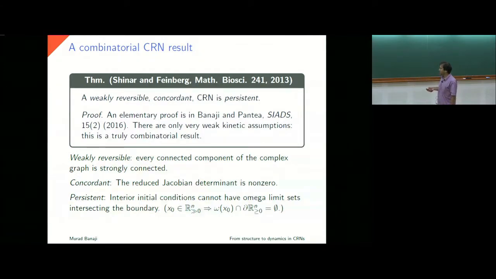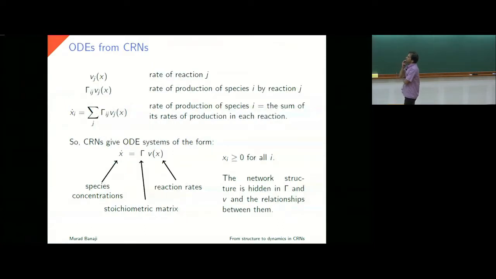There's a somewhat simpler proof in the appendix of a paper, which is not really about this, but where we dealt with this result as one of the results we were considering, which is more elementary, and just focuses on trying to prove this from first principles, without going into different areas of chemical reaction network theory and bigger results. But anyway, that's an example of a combinatorial chemical reaction network theory result, and one of my favorites as it happens. Okay, just a brief digression, a little technical slide.